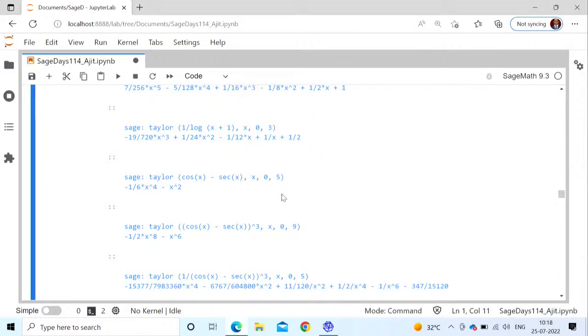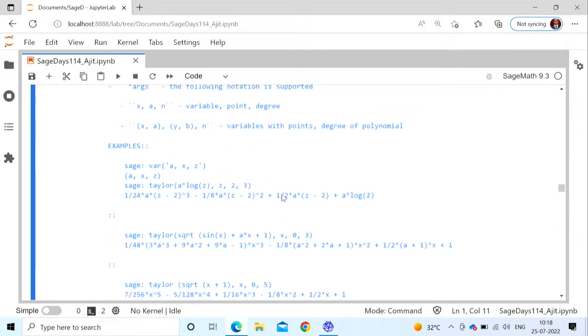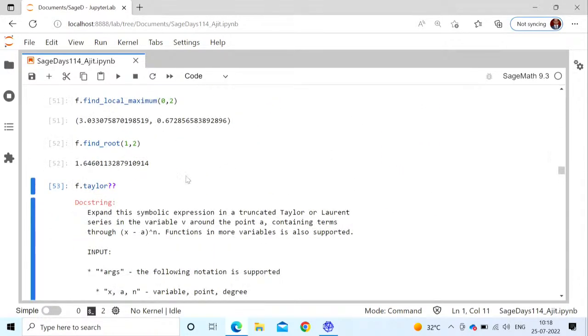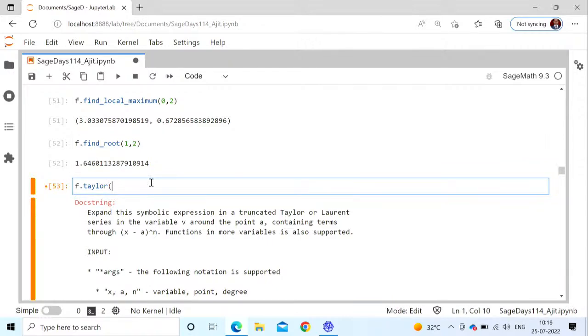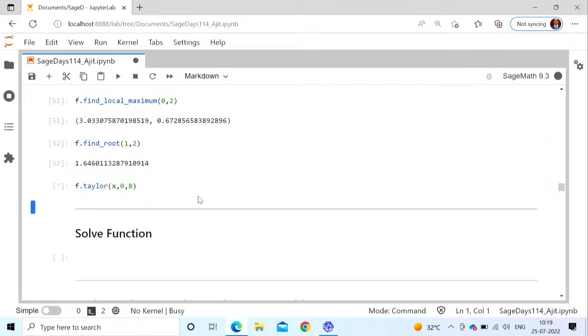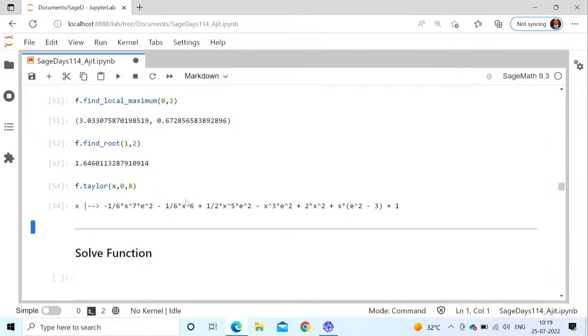And the same function Taylor will find Taylor's expansion of a two variable function also. So usually it is not that if I have to find Taylor's expansion of two variables, that function is different than the one for one variable. So that also is quite nice. You don't have to remember multiple functions for the similar concept. So let me just do that. F dot Taylor with respect to x, maybe at 1 or let us say 0, and of degree let us say 8. Okay, it will take little time. Yeah, it has given. Okay, so all these things you can do very nicely.